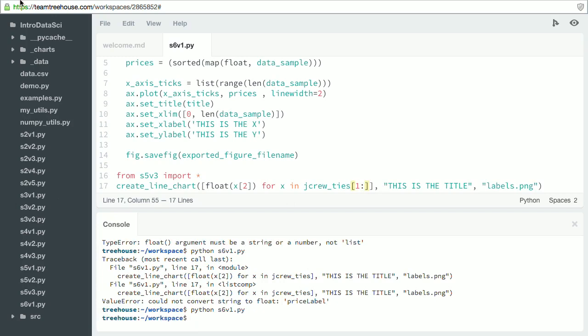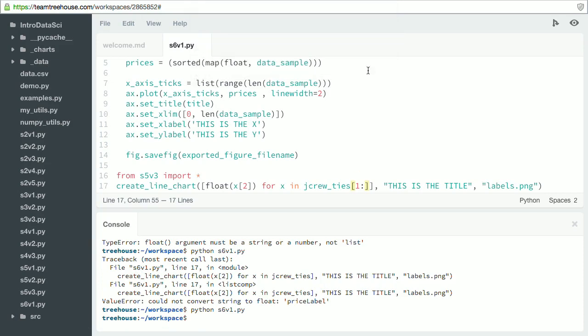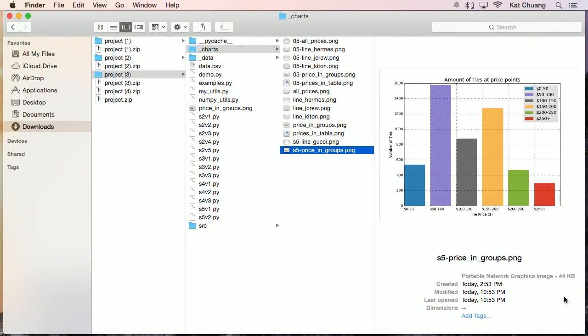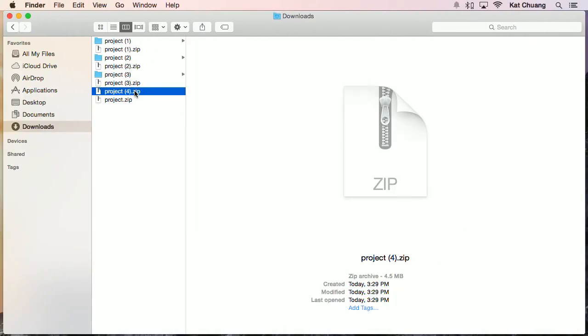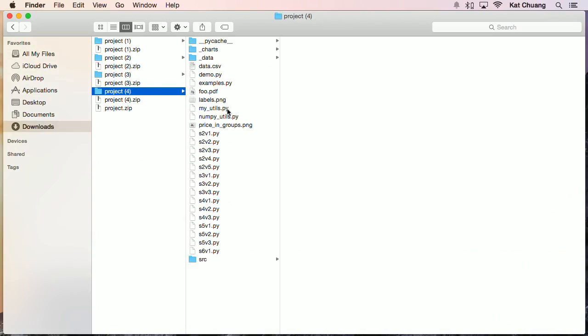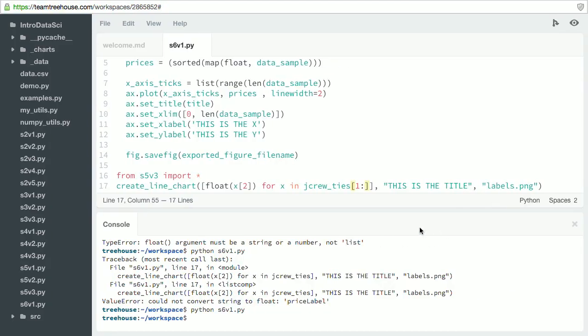We have to download this workspace to see the file. So we have this is the title and number of ties and tie price.